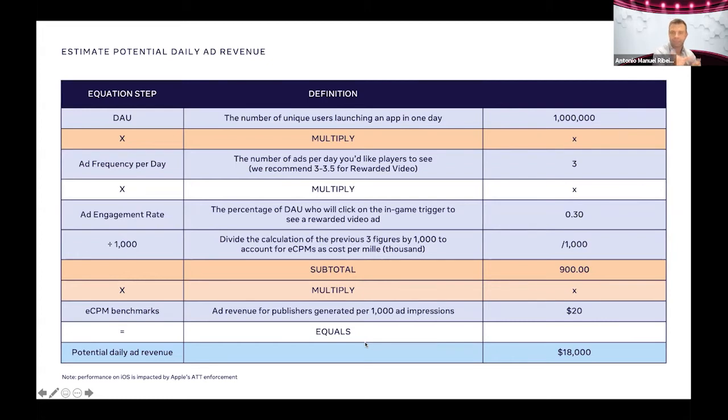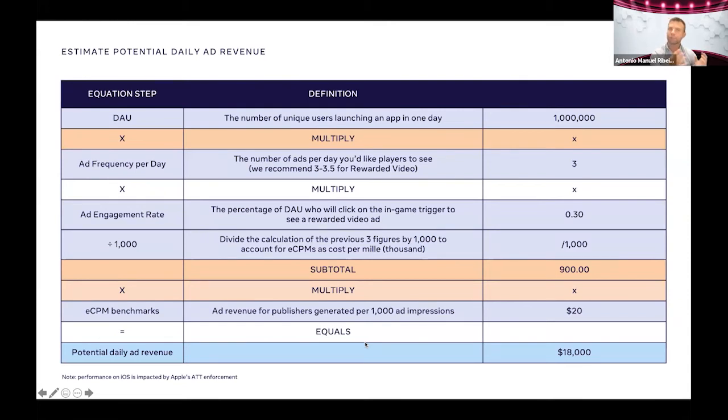In my case here, it's rewarded video and I choose 3 ads per day maximum, and also the expected ad engagement rate, which in the case of rewarded video translates into the percentage of players that will actually opt in to watch the rewarded video, which in my case I'm saying is about 30%.